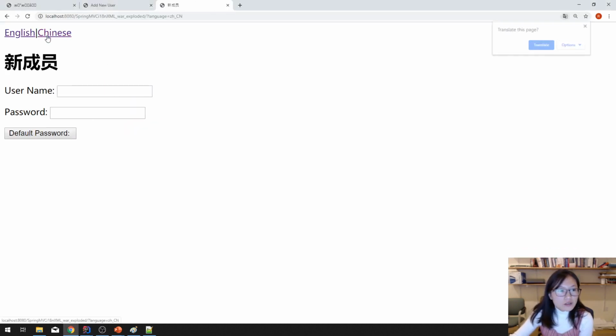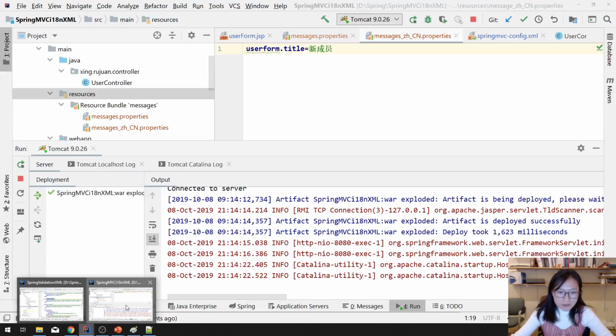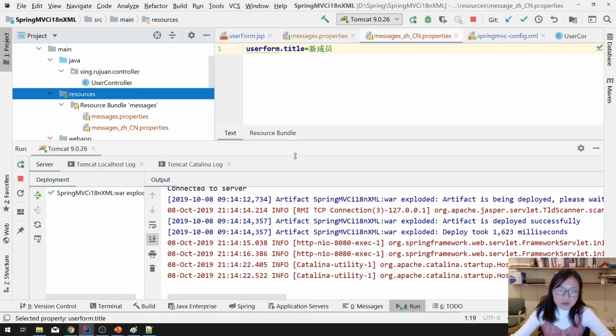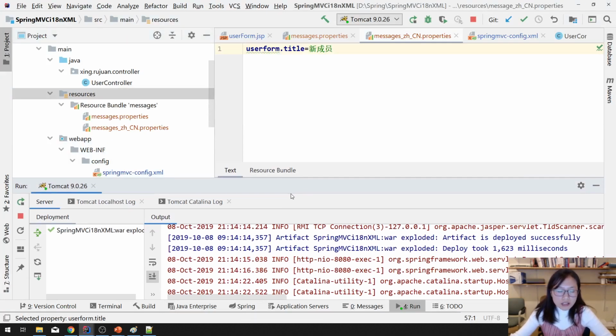Okay, Chinese. Perfect. Oh my god, I was worried it was not going to work. So it might be the problem that it's still taking the older resources. I think if at the beginning I clear the cache, clear the target folder, and restart the server, it should work.